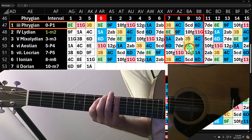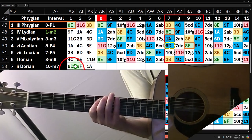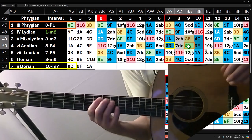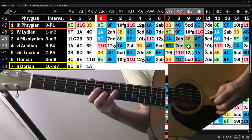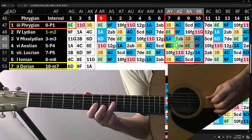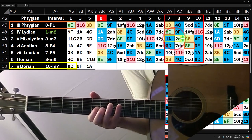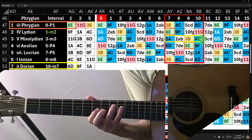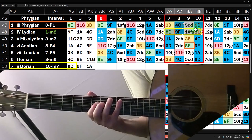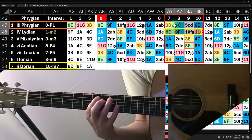Okay, so now we're going to start from this E and go backwards. Let's think about this first. I'm at the bottom of what I would call the double stop house or square shape, and then I'm going to go to the top of the double stop box or square shape. Then I'm going to go to the bottom of the house or box double stop shape. Boom, boom, boom. And that brings us back home.